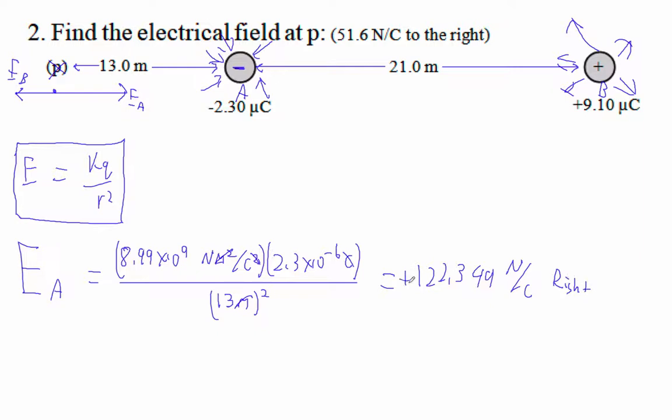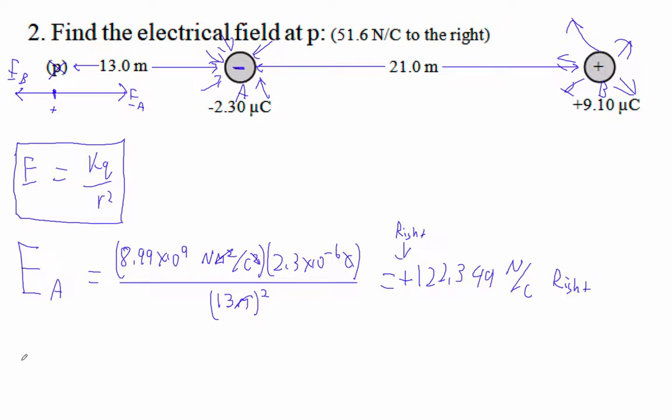So I'm going to make this guy positive. I make things that are to the right positive. This is just my own personal way. If you've got a better way, then go for that. And the reason it's to the right, again, is that a positive charge right here would be attracted to that. So the force on a positive charge is toward charge A.